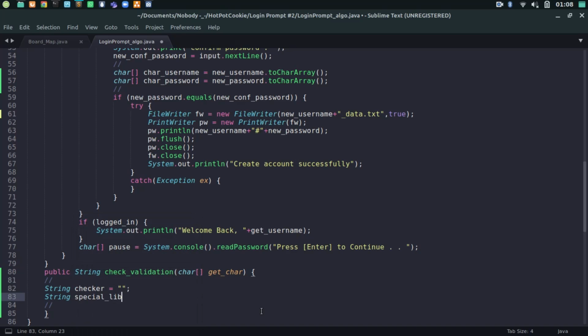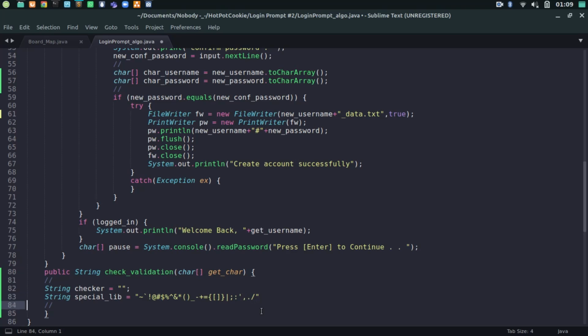Let's go with special library, and I'm just going to type any symbols that are on my keyboard right now while holding shift. I'm just going to spam that, and that, and that, and that. You can insert the single quote, and that, and that, and that.